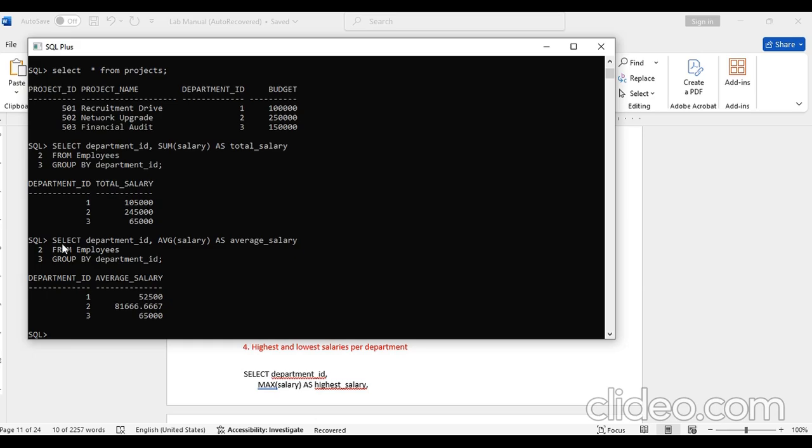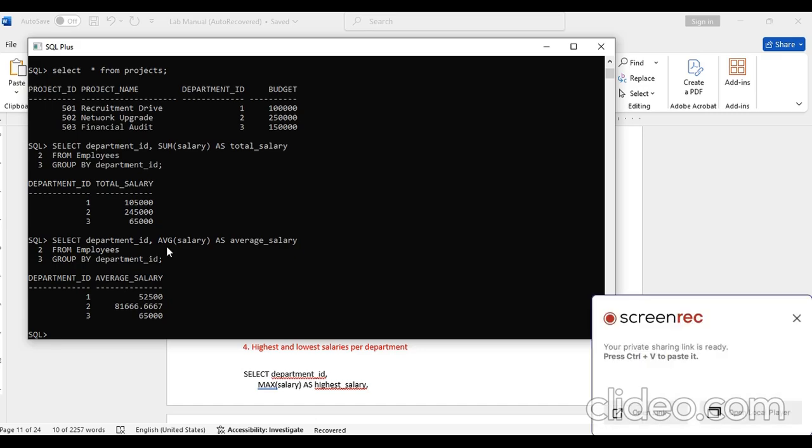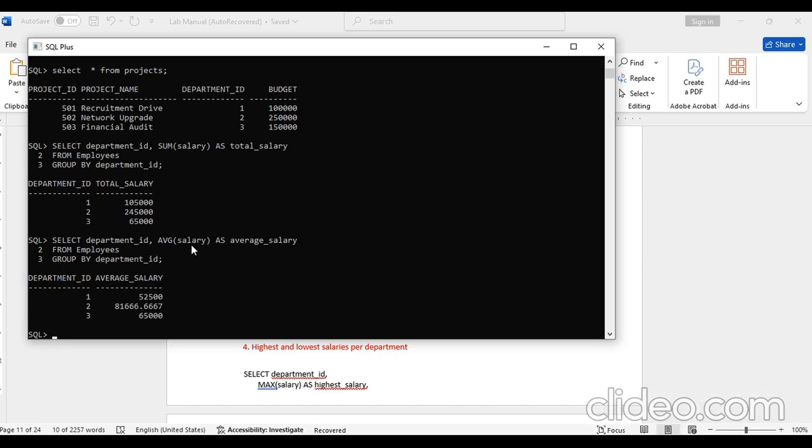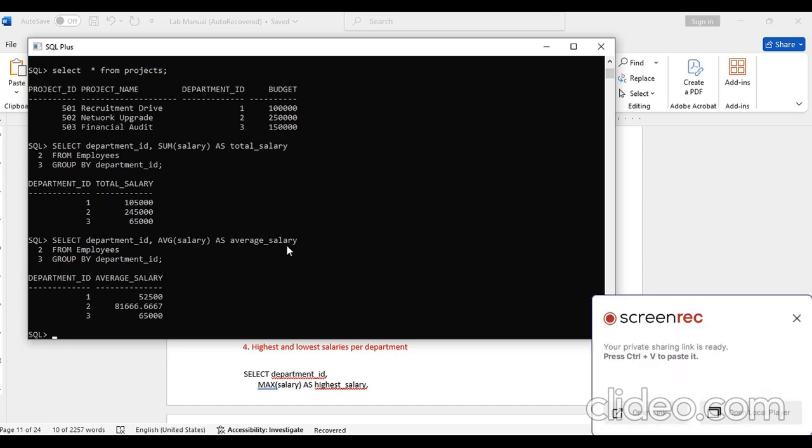Yes. So again the same: select department ID and average salary. AVG is a keyword which will be applied on the attribute salary and will give the name average salary, from employee and group by department ID.